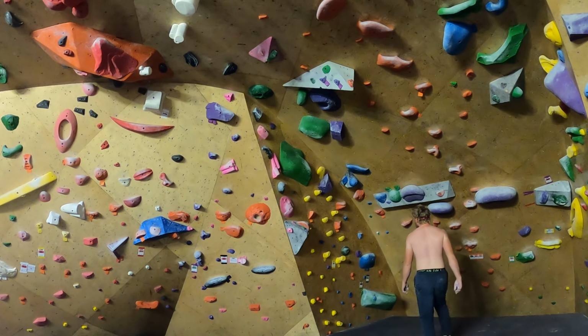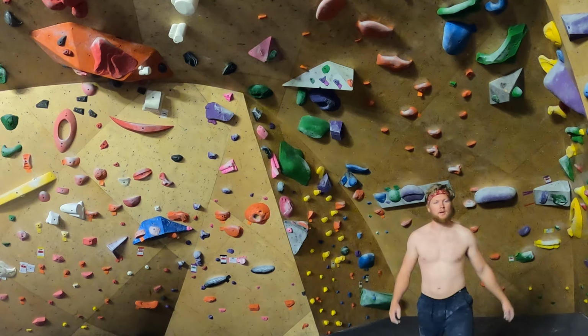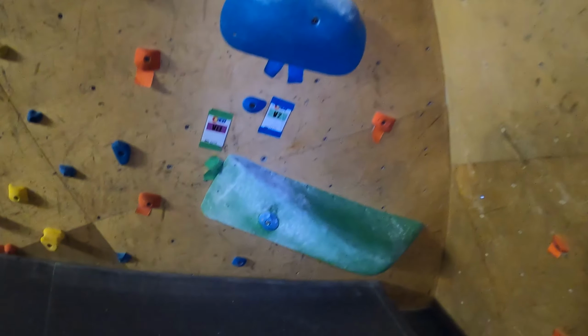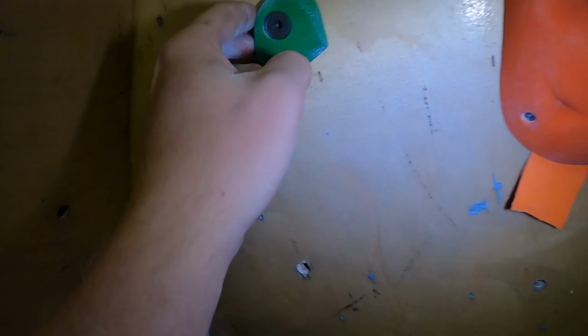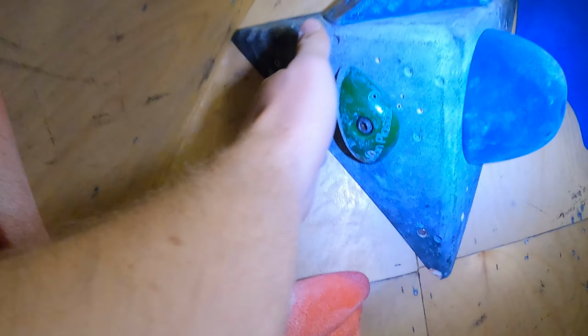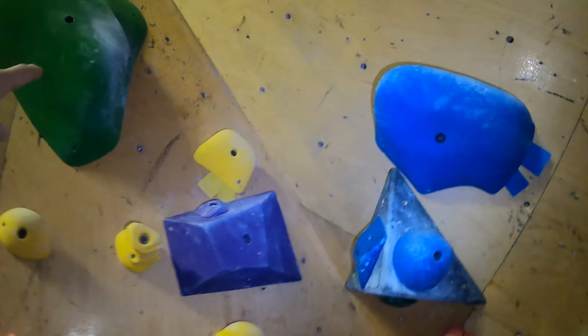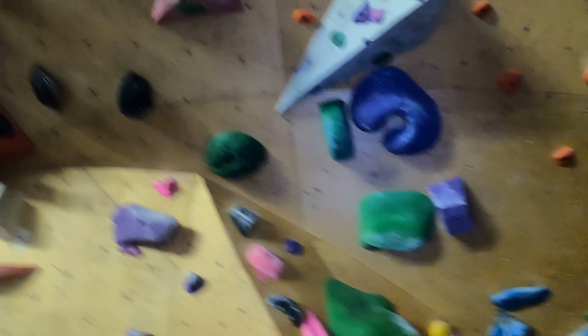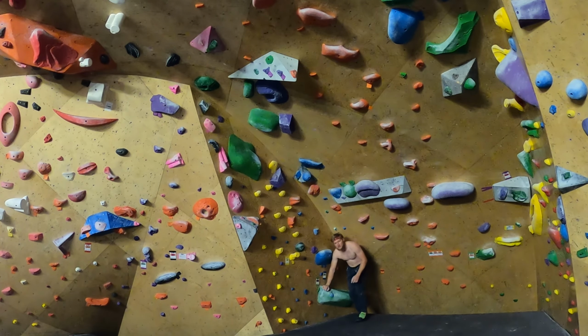So this one is a V8. Actually, I'm gonna show you a little bit. It's V8, super hard start move. Just a tiny crimp, another crimp, another crimp. Terrible sloper. You get a nice crimp under here, and then slopers, big pinch, and then a couple weird moves here. But we're gonna give it a go. The start move is literally the hardest. It's all about positioning.